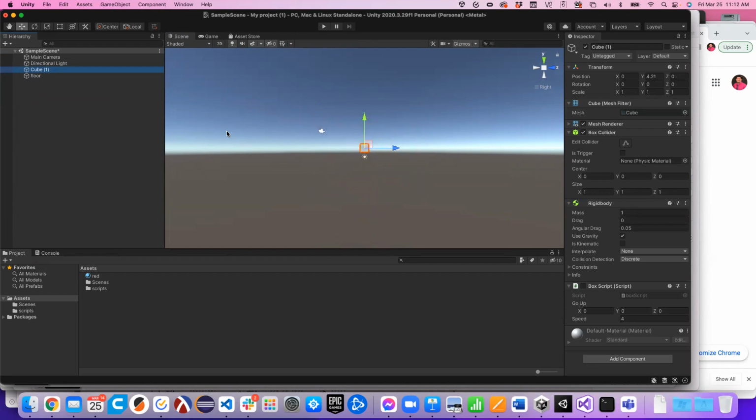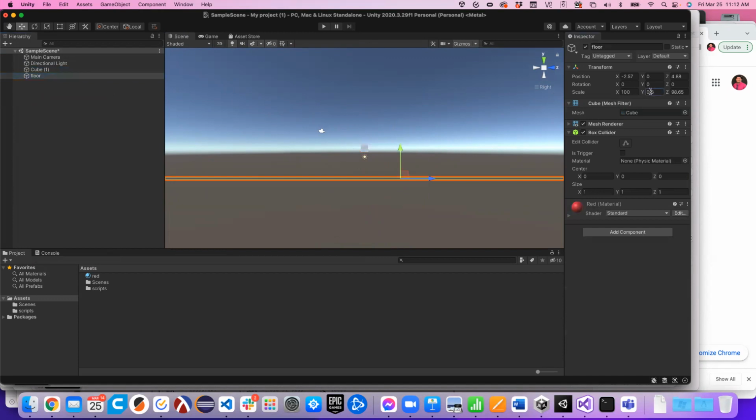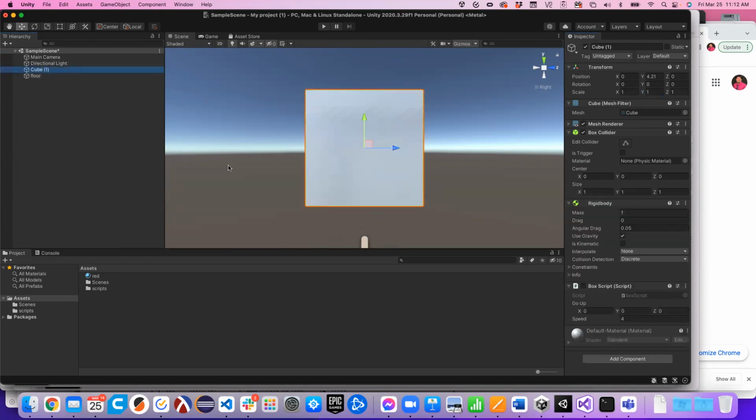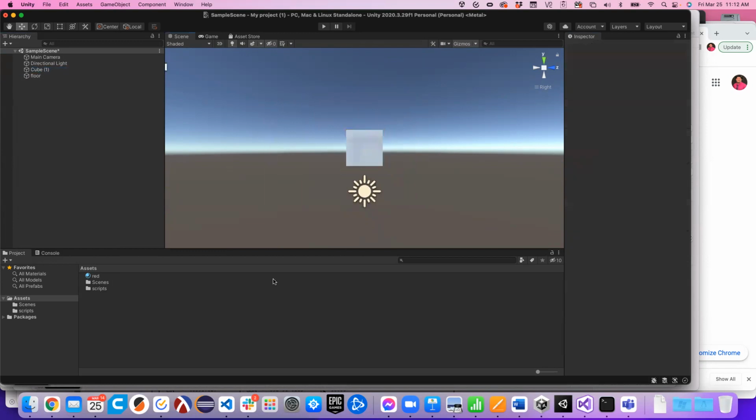The reason I'm not seeing the floor here is that the floor is really, really skinny. So if I made the floor a little thicker. Oh, we're still not getting the light from it.